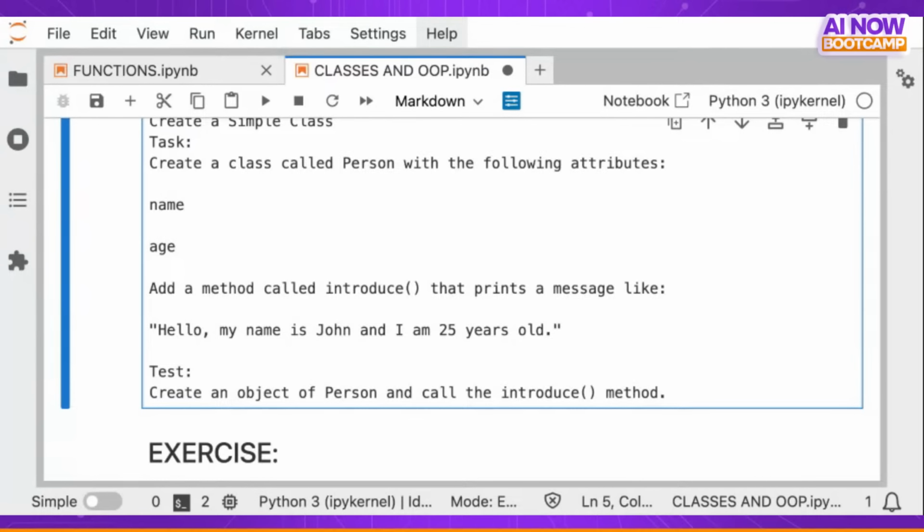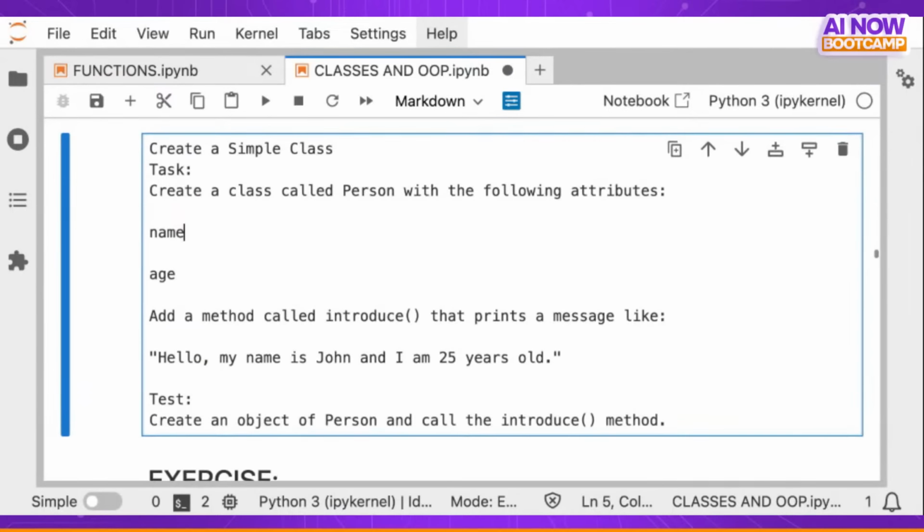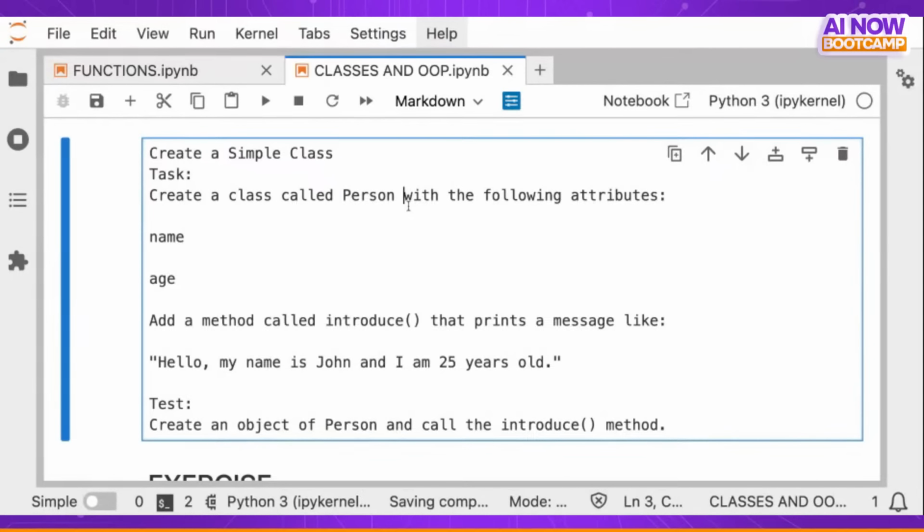Put your answers in the chat. I'm going to give you the next 5 minutes to do this. Of course, it's still simple at this point. Create a class called person with the following attributes: name and age. Add a method called introduce that can print something like hello, my name is, whatever name the user mentioned, and whatever age the person mentioned years old. So let's test it. Create an object called person and call the introduce method. Let me see how you're going to create the class and the method, and also call the method introduce in the class. So let's try this out.